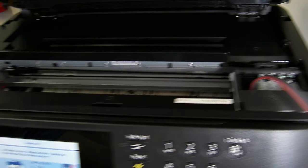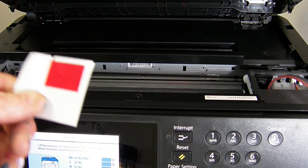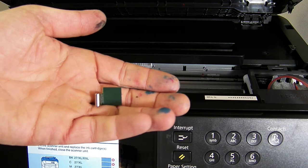Now what we're going to do, within your accessory pack you'll have a little red sticker which looks like this, and then you'll have a little metal clamp. So we're going to remove the backing tape from the metal clamp.